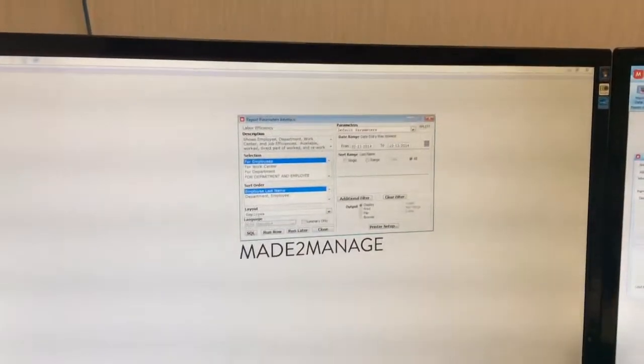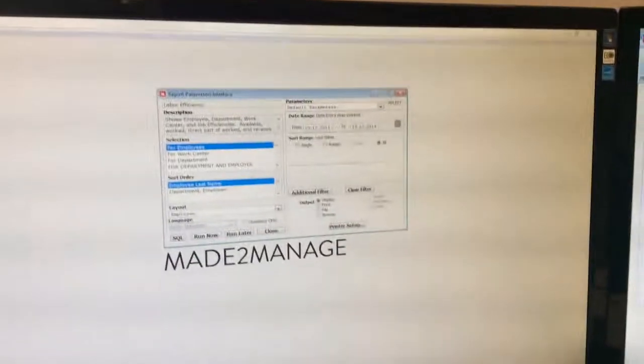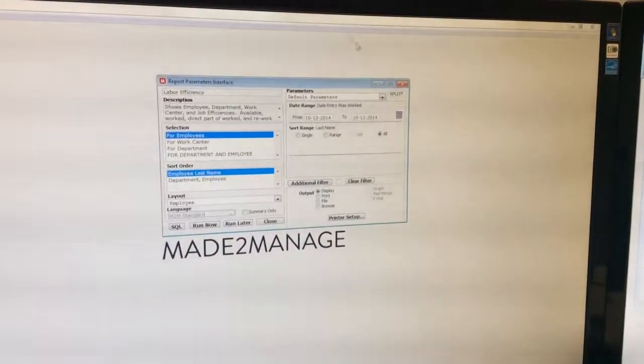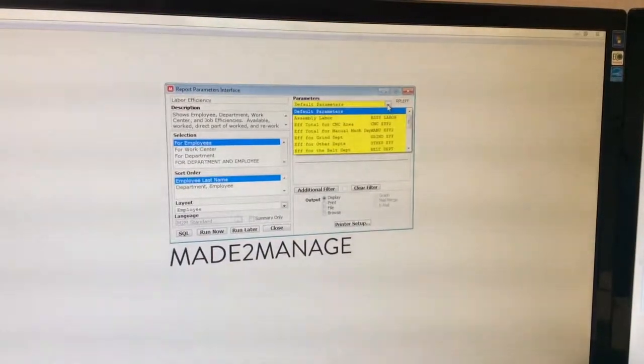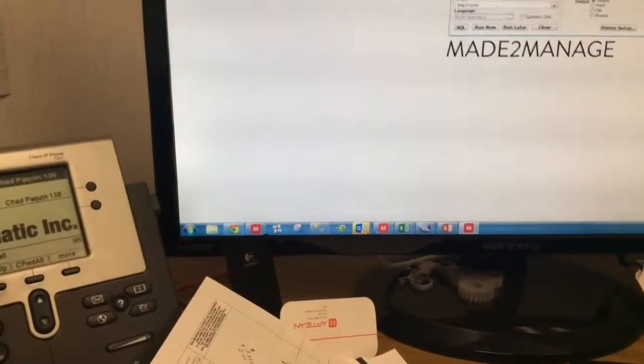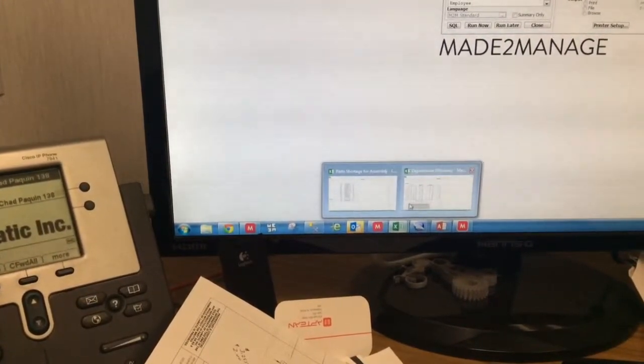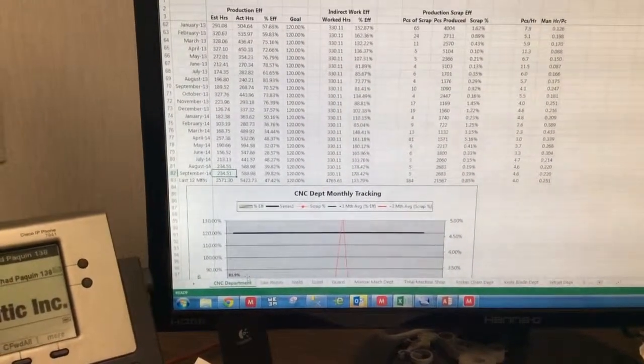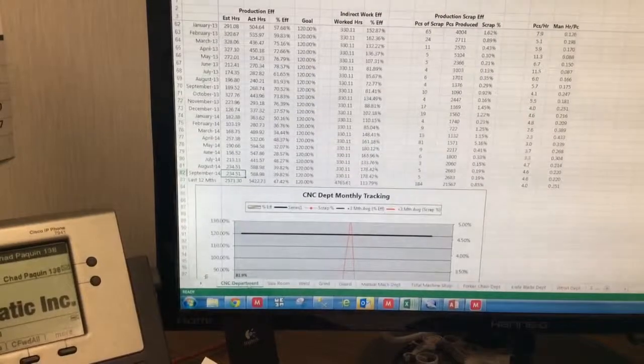So this report will come up, and what we do, the first thing we do is choose parameter. So let's go back down here, and since we were doing the CNC department, CNC saw, weld, grind, we're in the CNC department.